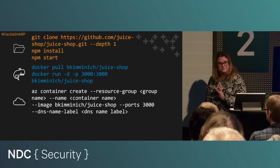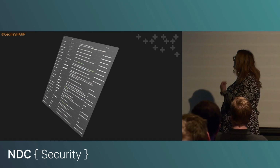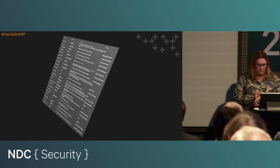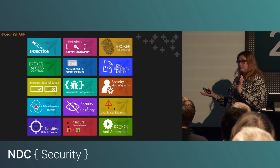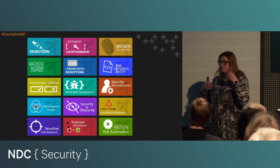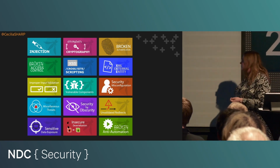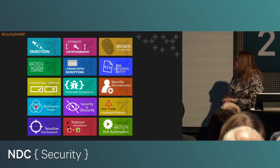So when we have this up and running, we're going to have a menu of challenges. It's going to be 100 challenges, divided into different categories and different difficulty levels, and we're going to pick and choose what we're going to do. We have a couple of challenges around injections, and we have crypto, logging, validation, security by obscurity, and so on. They are all based on OWASP Top 10 issues, so they have a corresponding error code in that one as well.